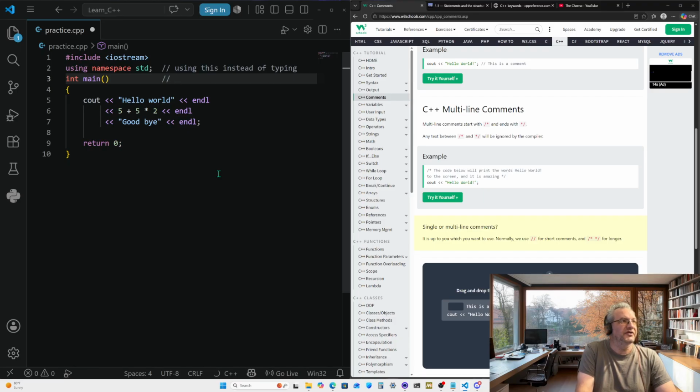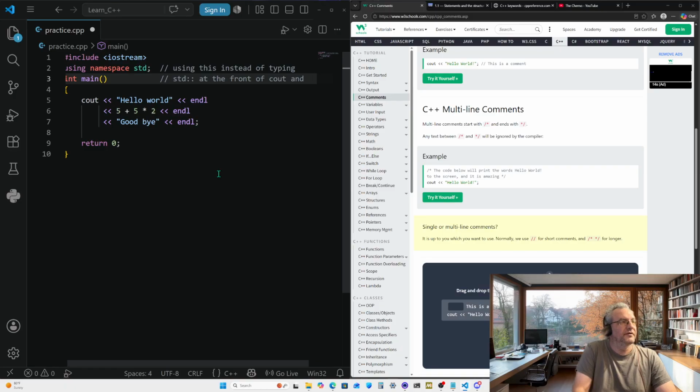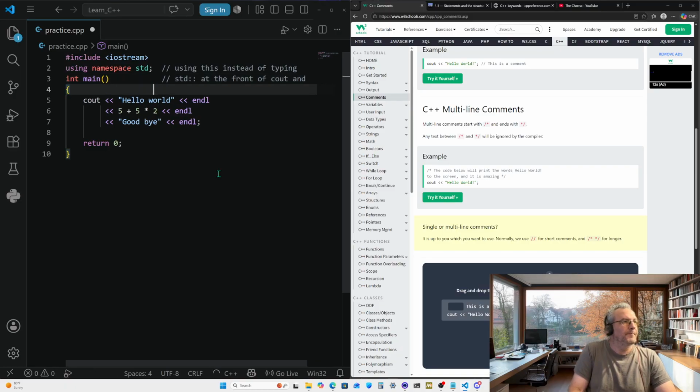We're using this instead of typing std colon at the front of cout and endl. Okay, there's a multi-line comment right there.